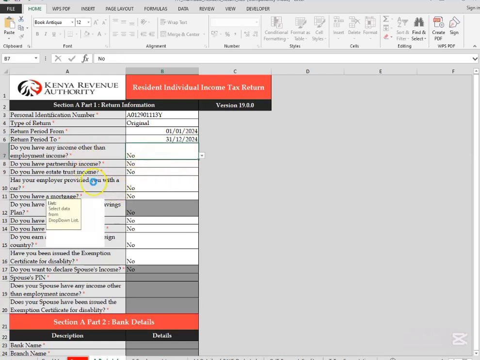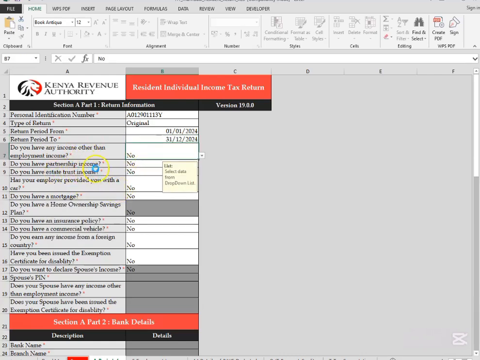The second step asks us if we have any income tax other than the income we have. I will say no. Do you have any partnership income? No. Any trust income? I would select no. Has the employer provided you with a car? No. Do you have any mortgage?